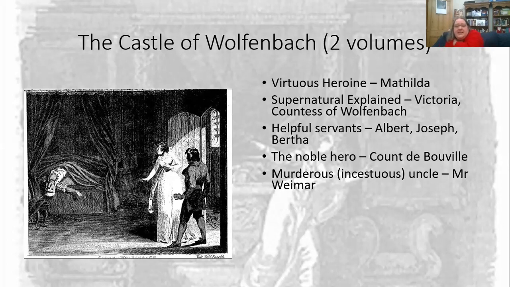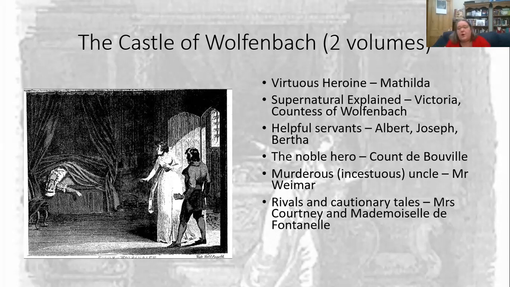and the persecuting uncle, so the murderous and incestuous uncle, Mr. Weimar, from whom Matilda is running. But it's not really the Count de Bouville who saves her, rather she is saved and helped by a number of women throughout the text. Although women also function as rivals and cautionary tales.